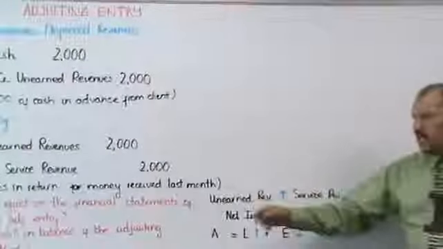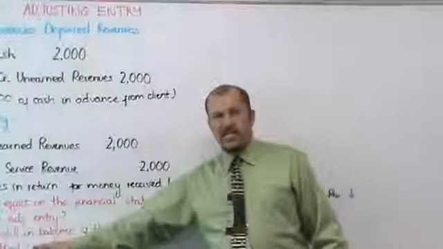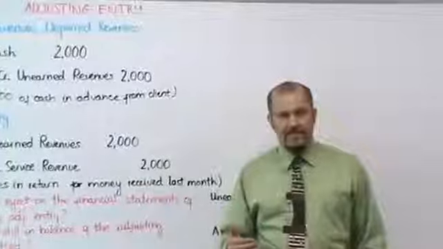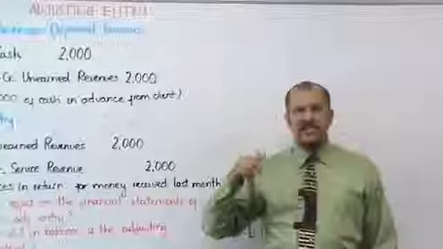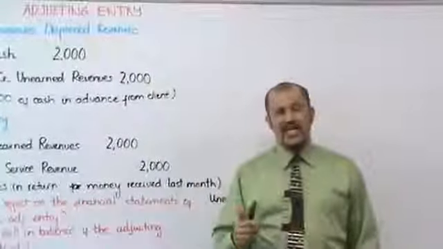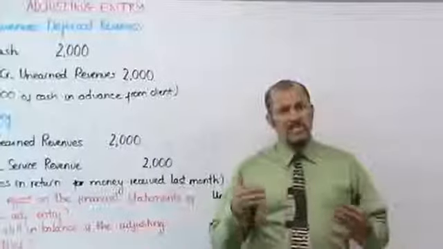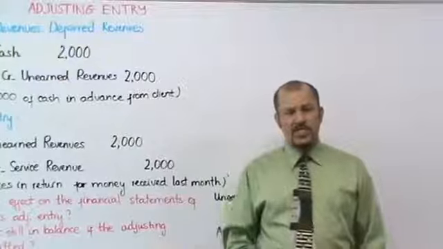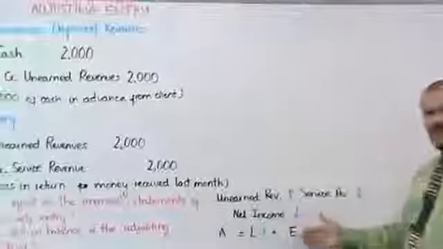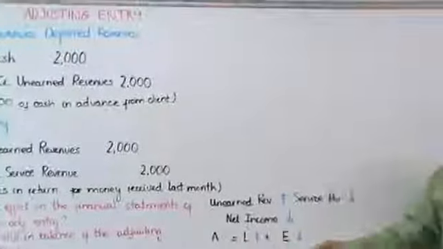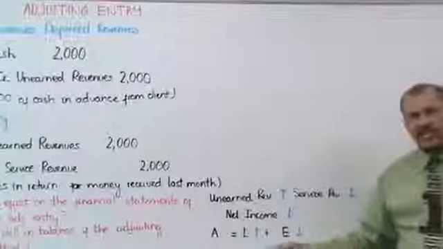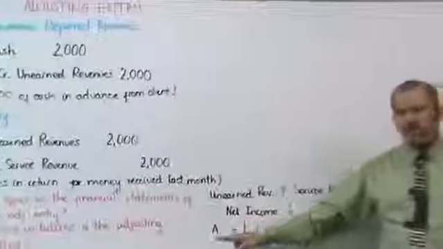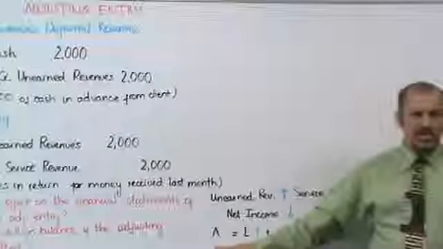Well, in conjunction with that, the next question we want to ask ourselves is, are our books in balance if we don't make this entry? And I think by now, after listening to my earlier segments, we should know the answer. And yes, the books will still be in balance even though we may not make this adjusting entry. How so? Here's the proof again for that. Here's the accounting equation. Assets equals liabilities plus equity. So if you don't make this entry, no effect on your assets, so no change there.